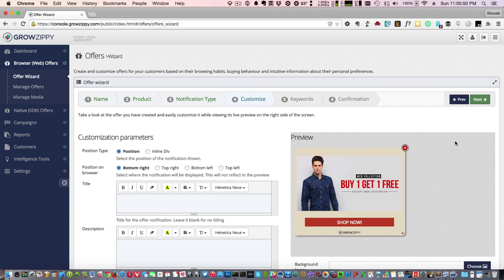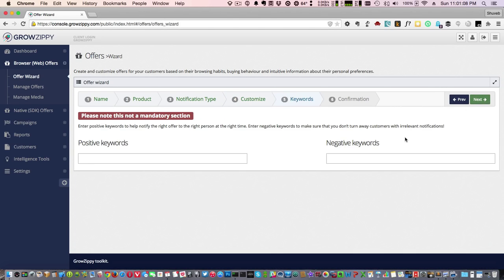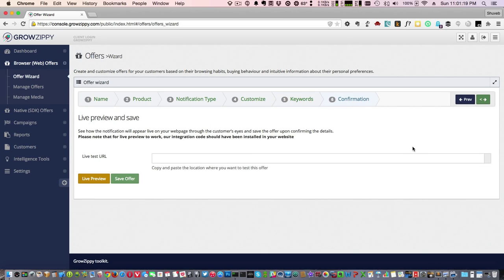And you have a what-you-see-is-what-you-get kind of editor here, which allows you to edit the offer. You can then have positive and negative keywords in the product name or in the description for which you want this offer displayed. Then you have a confirmation where you can also test the offer live.